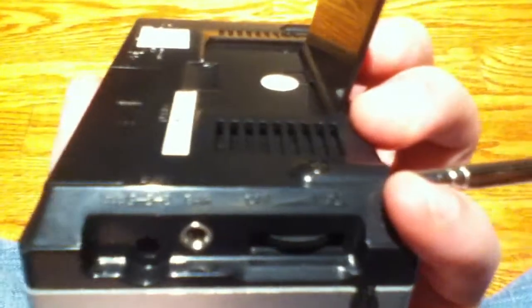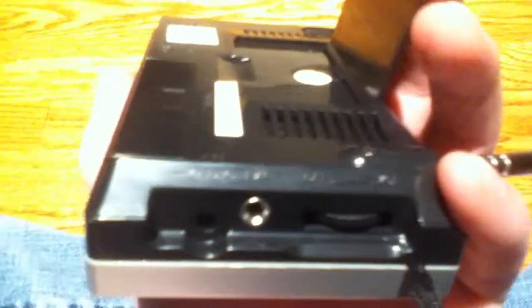On the sides, we have an on-off switch and tuning. On the other side, we have an ear jack for one earphone, apparently. And then there's volume. The volume says 'off' but that doesn't actually turn it off, which I thought was kind of peculiar. There's also a 3-volt DC-in jack right there, just in case you wanted to hook it up to the wall.